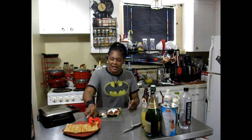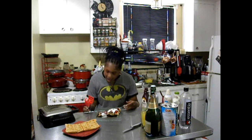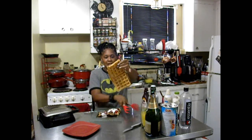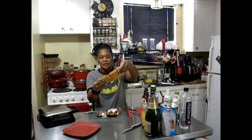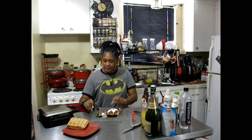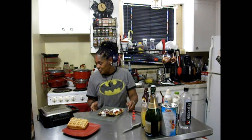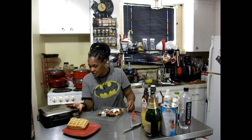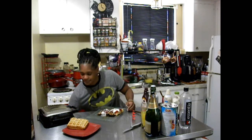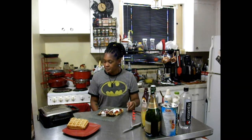The waffle came out great. Look at how pretty that is. But you missed the excitement that I had when I first saw it. But it came out beautiful. Look at that. It really did come out beautiful. I still need to remember to preheat it. But I really do like this waffle maker. Okay? I really do. I think the only thing that I wish it had was an on and off switch. But I'm going to just unplug it because it's ready to make another waffle and I'm not going to make any more waffles. But I like it.